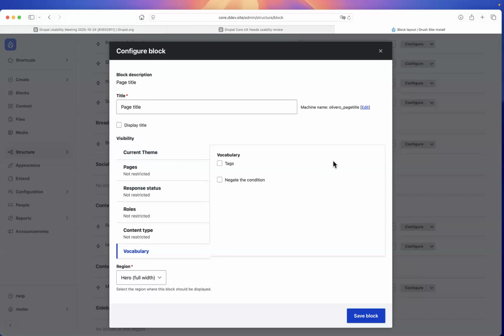Yeah, but on here with vocabulary, the point is it's just a test instance, and I only have the text vocabulary set up. So usually you would have more. Yeah, but it doesn't have any description what negate kind of. Yeah, the whole visibility section is basically inconsistent and hard to grasp.